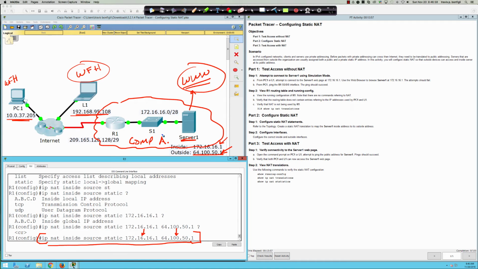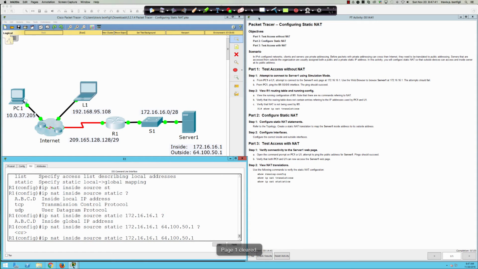Now, if we were using dynamic NAT, sure, the server is going to get a publicly routable IP from a pool of addresses, but there's nothing that says you're going to have that same address every single time. What if that address gets taken by another box, and then you've got web requests coming in looking for the 64.150.1, and it turns out that maybe it's somebody back here with a PC, that now you're hitting that PC. So this is what Static NAT is all about. One-to-one: one RFC 1918 private address that corresponds to a single public address.